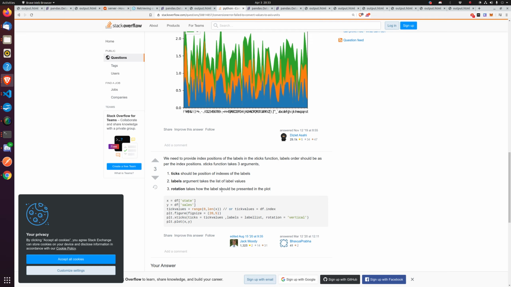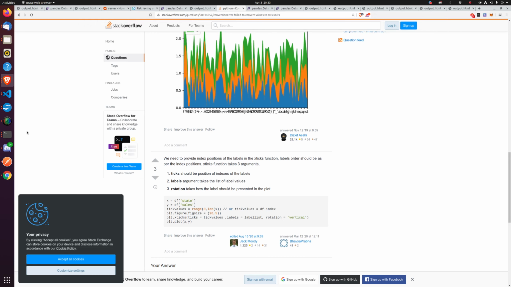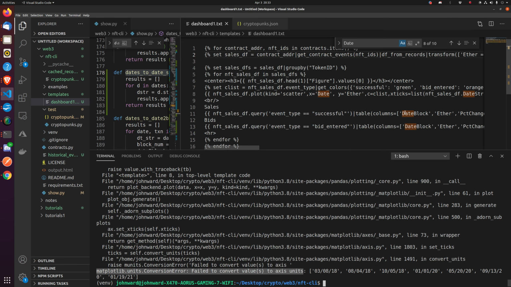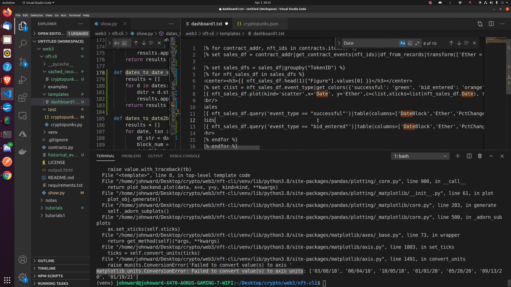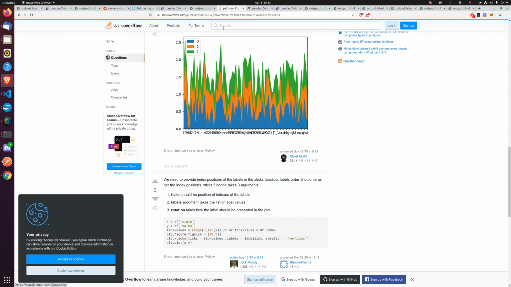Maybe instead of doing that, or instead of having a date string here, what we do is keep this as date, but somehow we need to rotate it to be vertical. So how do we do that? Rotation.